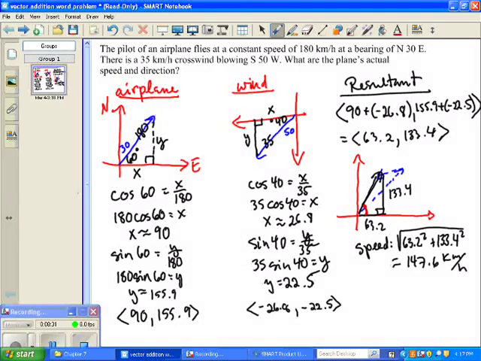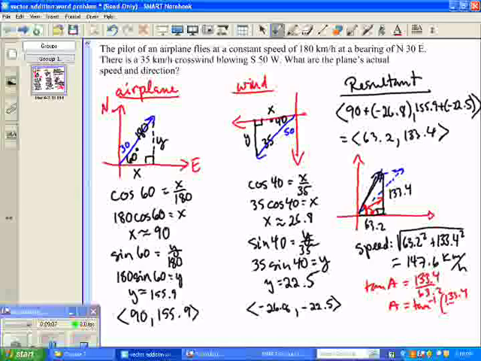Okay, since we have the opposite and we have the adjacent, we're going to use tangent. Now there are other ways of finding it. Since we have found the speed, that's the hypotenuse of this triangle, but let's use tangent. Tangent of A equals opposite, which is 133.4 over 63.2. So for A, we need to use the inverse tangent because we need to get to that angle. Now this comes out to approximately 64.7. Now that's the angle.